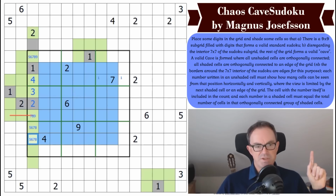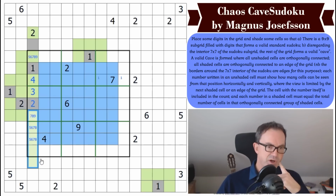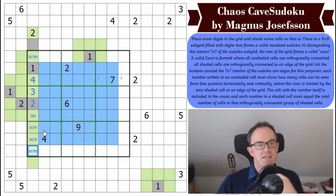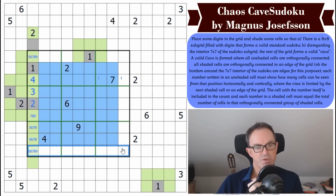That can't be 9 for the same reason then, but one of these could be 8 if this is 9. Let's get rid of my red line here. I think that's probably otiose now. So this is a strip of at least 5 vertically. And this cell is therefore 5, 6, 7, 8, or 9 by Sudoku. And that's going to be able to see along the Sudoku grid in order to correct its count away from whatever these 3 digits are.